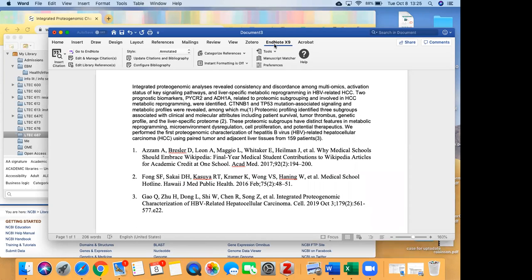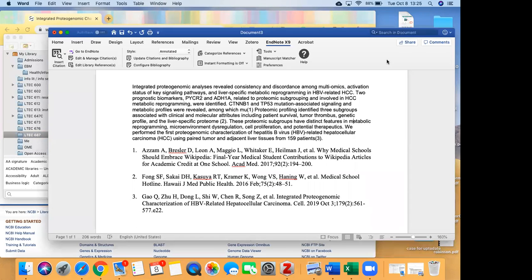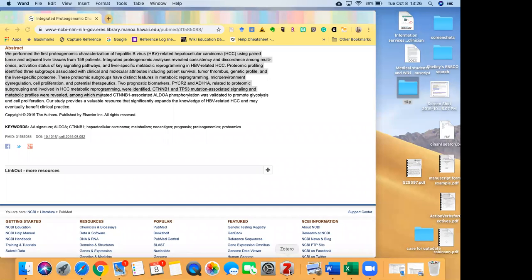So when you get on Word, EndNote shows up automatically on mine. Then you have to open Zotero, and then it shows up on that top. If I just open up Word alone, it's just EndNote. Then when I click on Zotero, beside EndNote, it's Zotero. Could you show that, Zotero online? Yeah, I mean, it's a session, you have to be on Zotero and Word at the same time, on the cloud or on your computer, wherever it is.